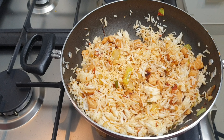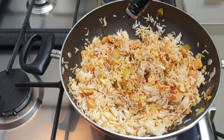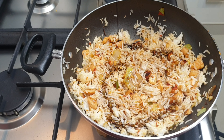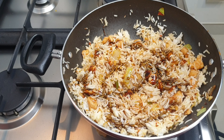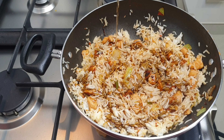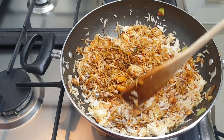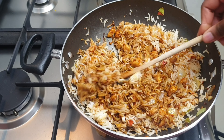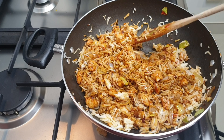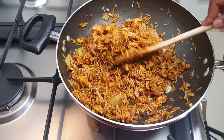At this point we're going to turn the heat all the way down because we only need very little heat. Then we add in our sauces — we'll start with the classic soy sauce, then the dark soy sauce for color. You can measure these according to how brown you want your rice to be. Then add the fish sauce — measure it according to how much flavor you want. Avoid stirring too aggressively; just give it a gentle mix so the rice gets the sauce without mashing up.